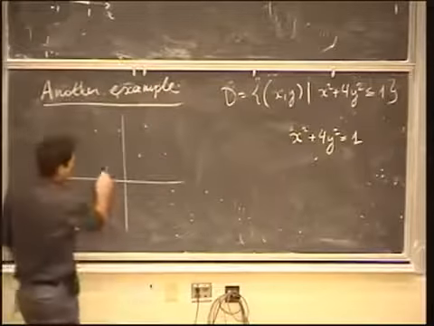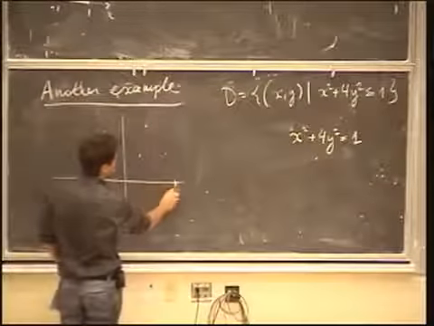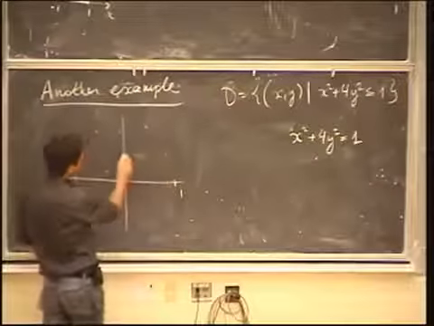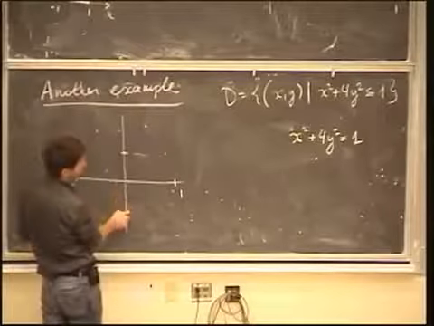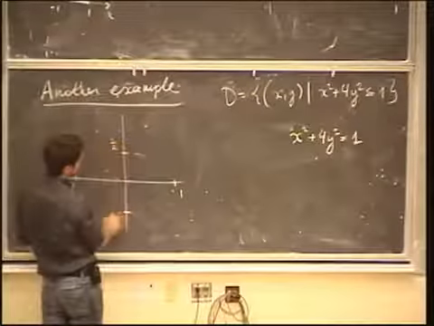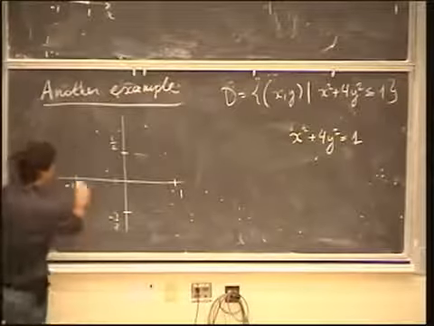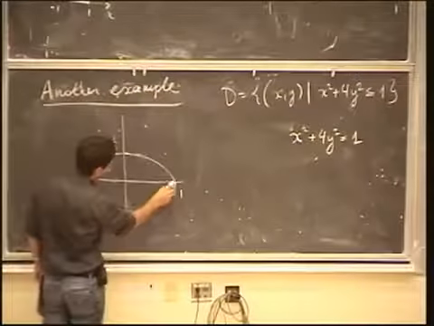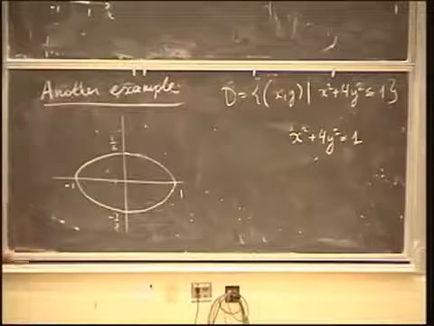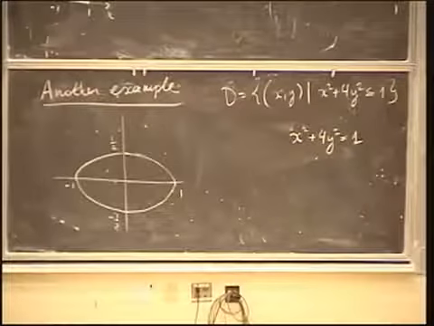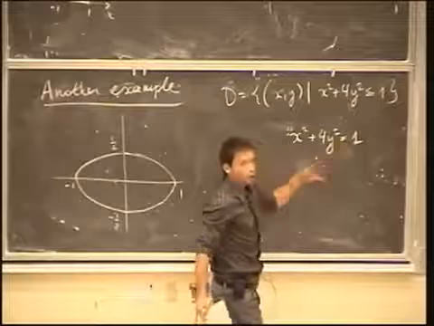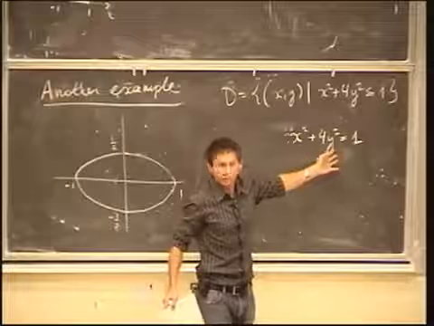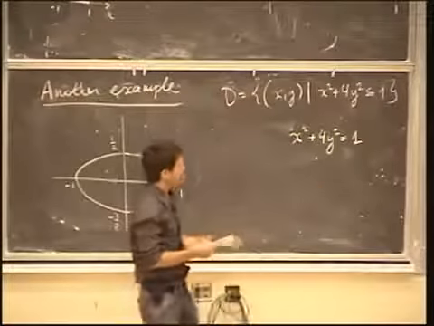We've talked about ellipses. So for instance, we have the points x equals 1, x equals -1, and y equals 0. And we also have the points y equals 1/2 and y equals -1/2. Two other points. And then the ellipse looks like this. Right? So it's kind of a circle which is squished like this. So the equality gives you a curve. And in fact, we can recognize our old friend, the level curve here, right? This is the level curve for the function x squared plus 4y squared.